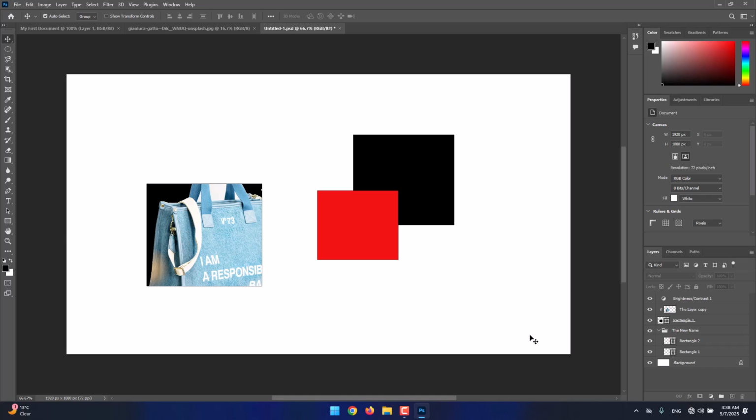But in Photoshop we can also have specific layers which have the characteristics of vectors. So when we resize them, their quality won't be hurt.